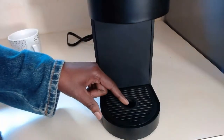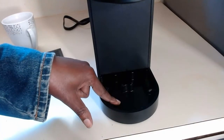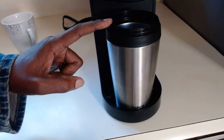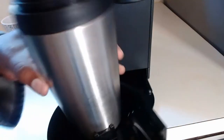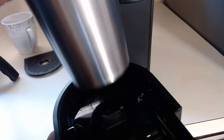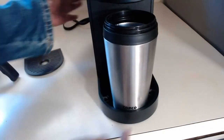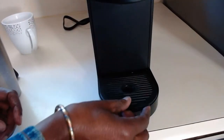Also, if you have a travel mug that is taller than this, another trick you can do is you can take the drip tray out. Right in here, inside the drip tray, you'll be able to set in your mug like that, and then it fits right in there. When you slide this out, you will see that they have a little thing here that really can hold like a little mug inside. So that really makes it for you to be able to insert this in here, and then it holds it in place. It doesn't do anything until you take it out, so you'll be able to make your coffee right inside into your mug. Then when you are done, you just take this out, and that is done. And so that is another thing that I use this for.